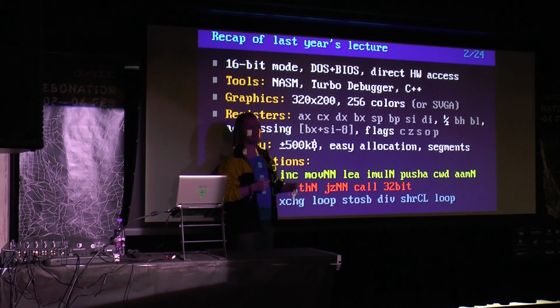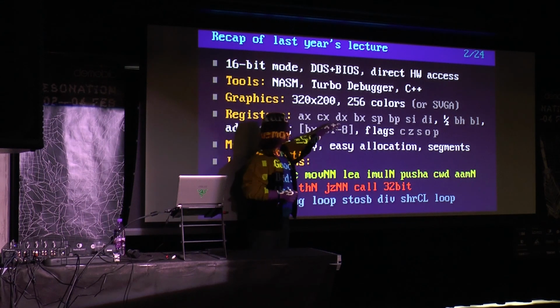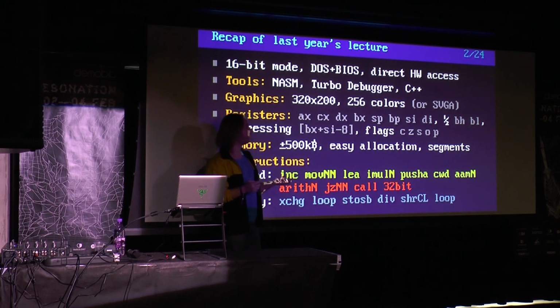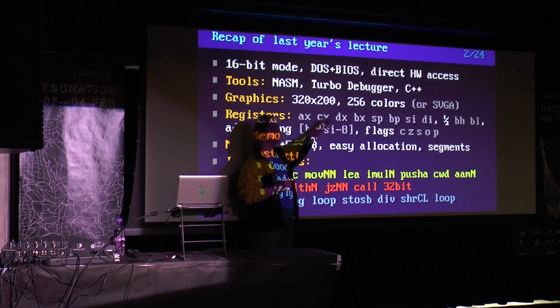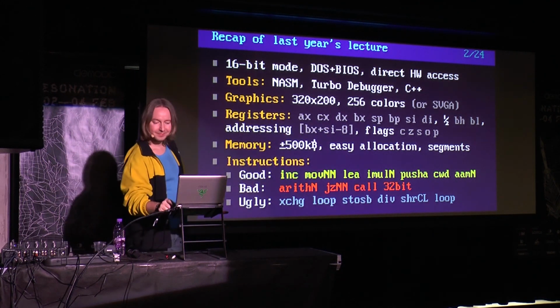Division and multiplication instructions that make a wide result, for example, 16 bits times 16 bits, which results in a 32-bit result, need to use AX and DX. And when you do bit shifting or bit rotations, you also need to use CX. The loop is a misnomer.